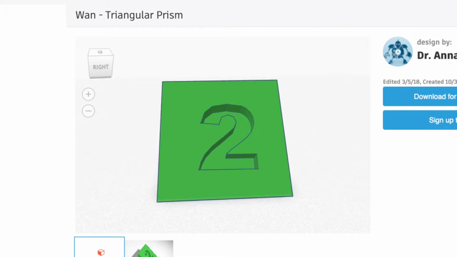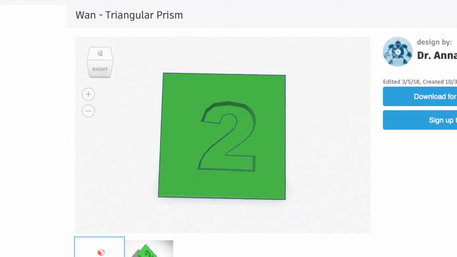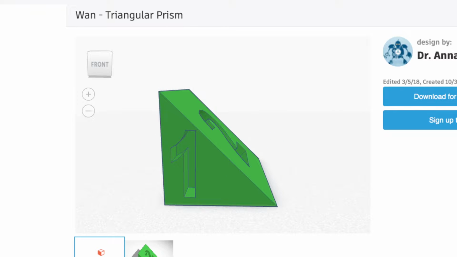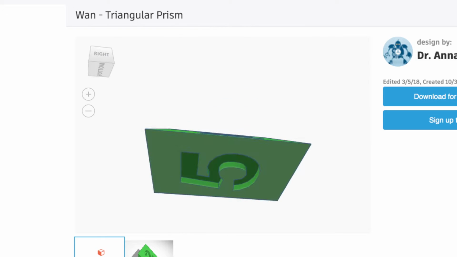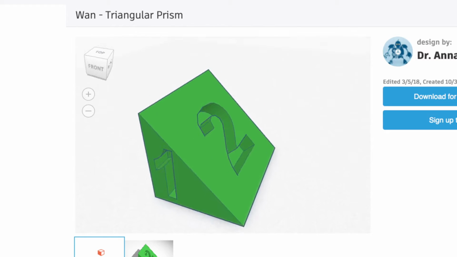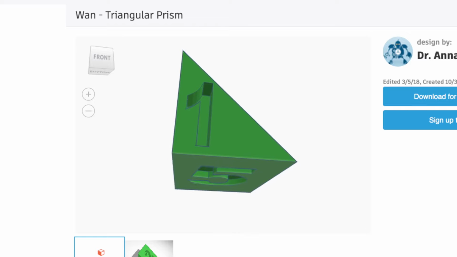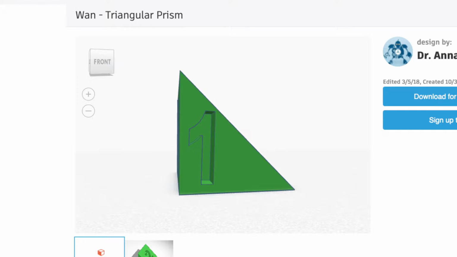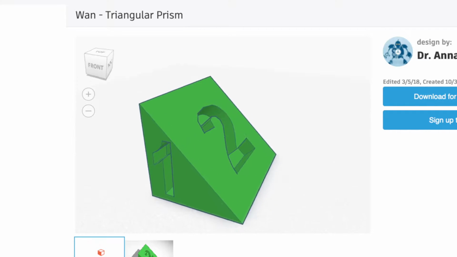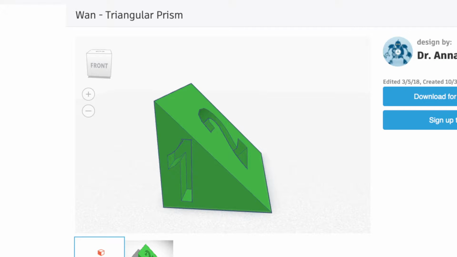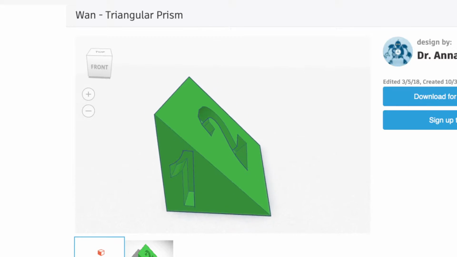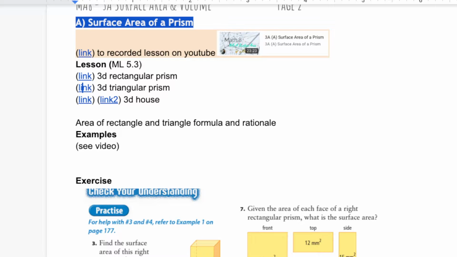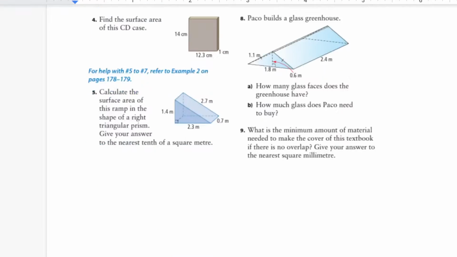And these rectangles may or may not be the same depending on what triangle I have. If it's an equilateral triangle, then all 3 rectangles will be the same. I could just look for 1 times by 3. But if this is not an equilateral triangle, meaning all sides the same, then maybe I need to find out each rectangle independently and add them. Right. So that was from yesterday.